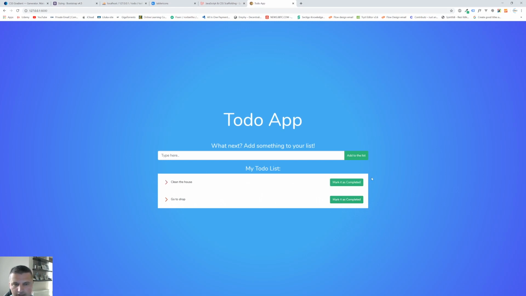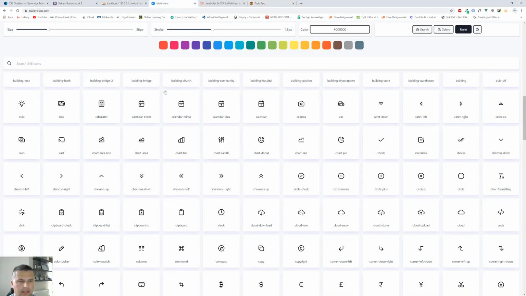Okay, let's just create the icon for editing the name of the to-do, and let's create the icon for the delete method as well. Okay, I get those icons from the same page.